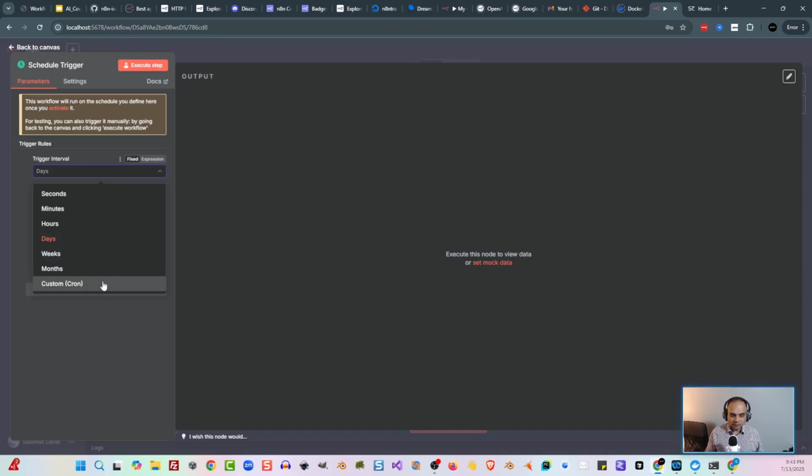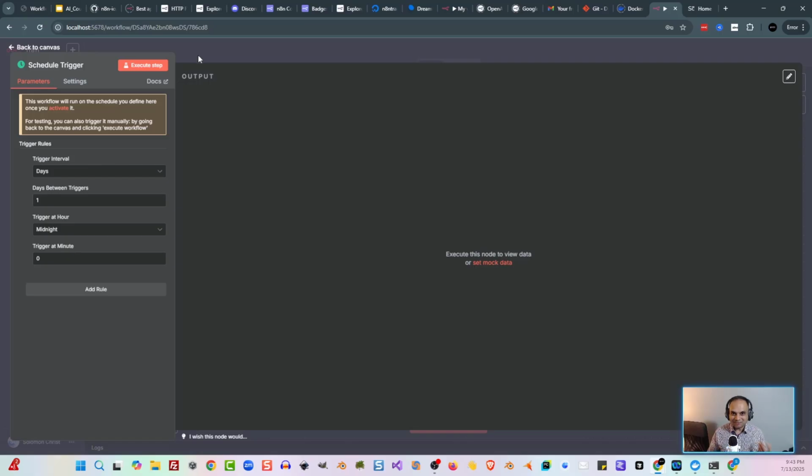And so for this here, if you want to do custom, you do need to understand some Linux commands. Specifically, it's a cron job is what it is under the hood. But basically, we get to set when it's going to run. Now, usually when you're coding or creating a workflow, we don't do this first. We do this after the workflow is made, and we can rely on the workflow to actually work, and then we schedule something.